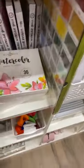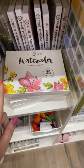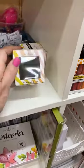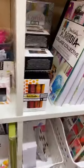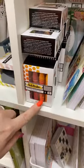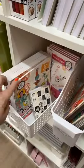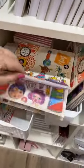The Ultra New watercolours also came in. I did a bit of a swatching of these over on Instagram a couple of days ago, and they are really lovely. The Ultra New Big Blending Tools also arrived in stock, as well as Vicky Booten Crayons. So there's three different colour packs of those. The brand new Artsy Arabia packs as well. These are also in stock.